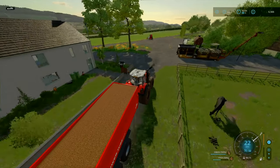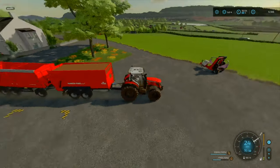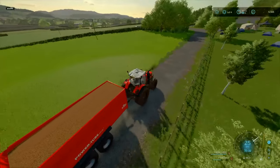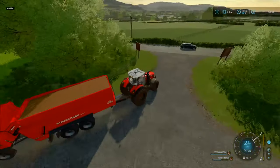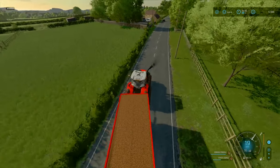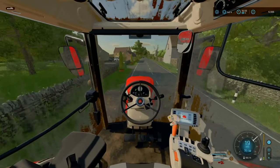Here we are, still in July, and we've got some grain here. We've got the barley, well, one trailer, and all of the oats. That is because I'm going to take this over to the grain mill we recently purchased in the last episode. Cut our power up. But yeah, so taking it to the grain mill.